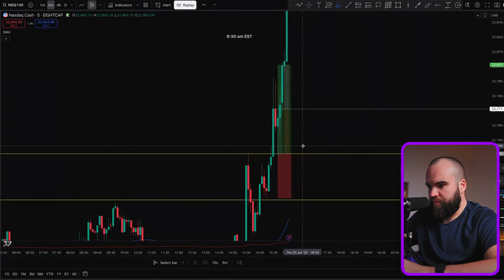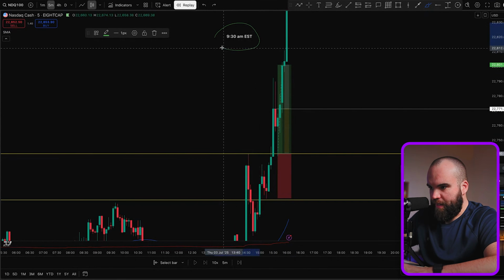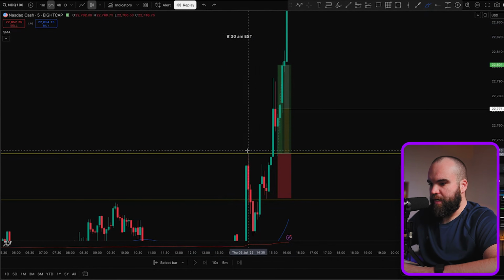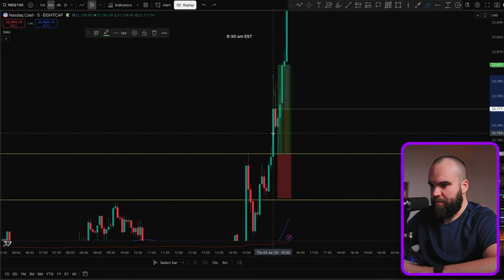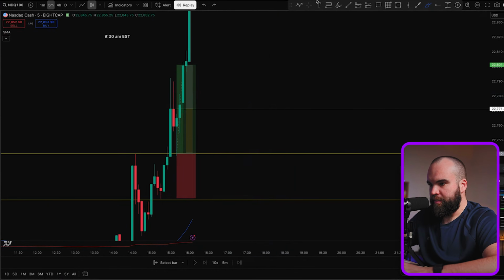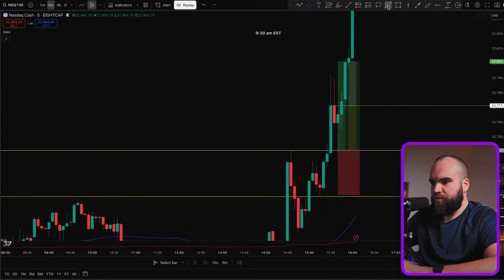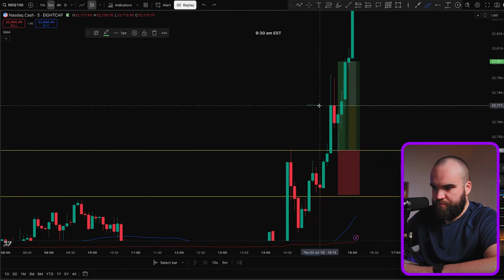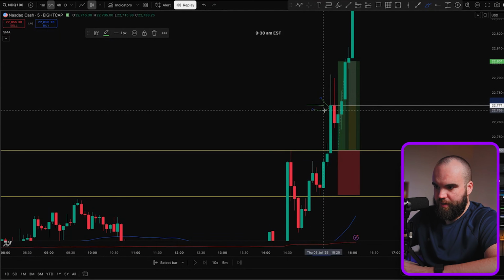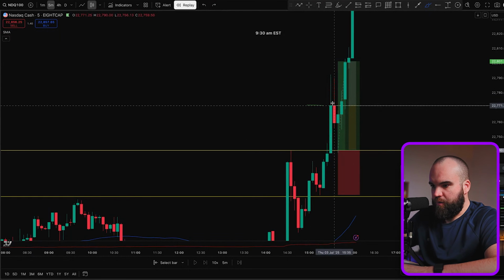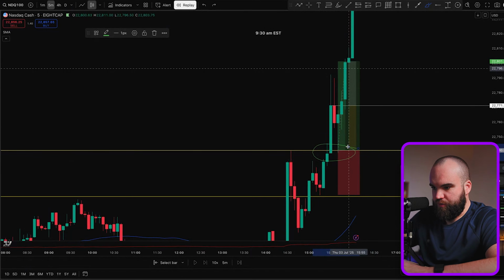Then what I'm looking for is for price to break and close. So as you can see, we wait for 9:30 a.m. Eastern Standard Time, okay? After 9:30 Eastern Standard Time, which is the open, which happened right here on this candle, basically, we then wait for price to break and close above our zone. So here's our zone. Price broke and closed right here. This candle must close. And then we need to wait for the retest of the zone. And as you can see, we retested right here perfectly.